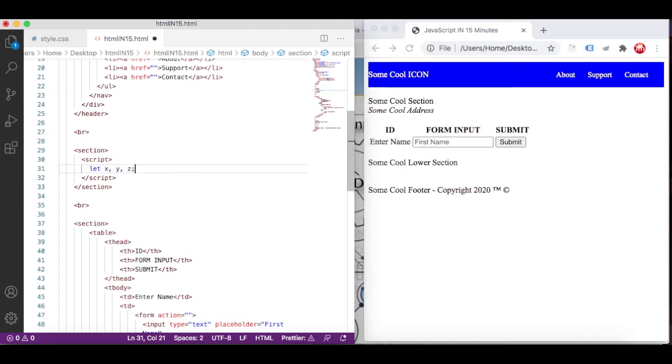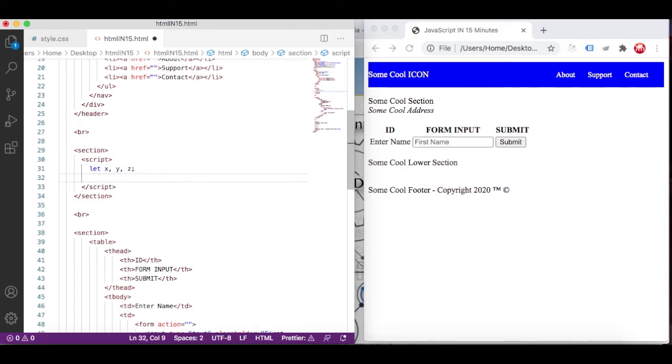If I added 5 to that X and then continued down through the code, the const would make it so that I could never change that code. It would stay consistent down through that code as you would want it to be, depending on how the code is that you're putting together and what you want it to do. So X equals 5 here, and Y equals 6 here, and Z equals X plus Y, and then semicolon to close that off.